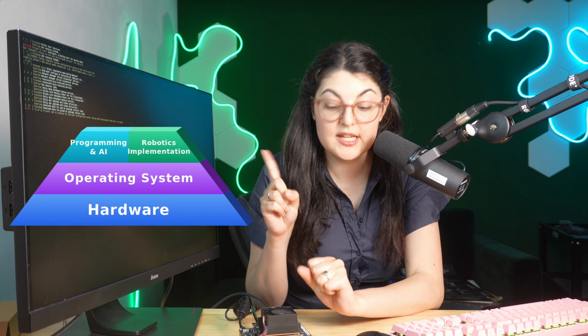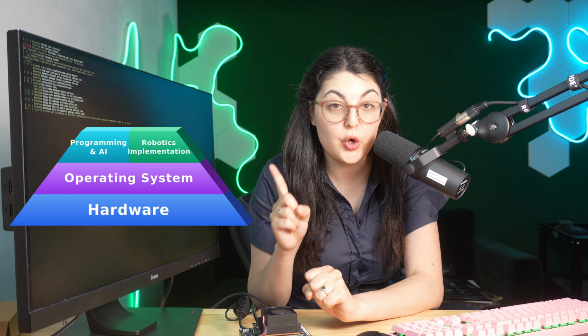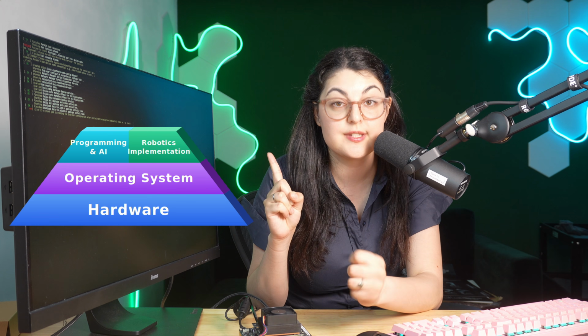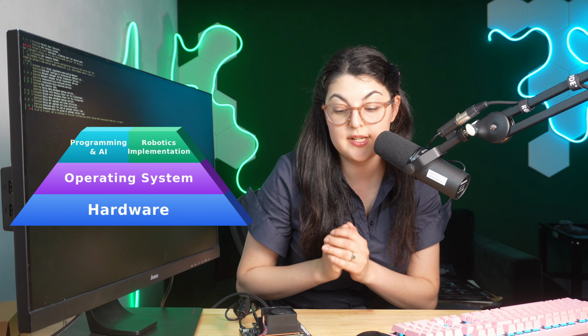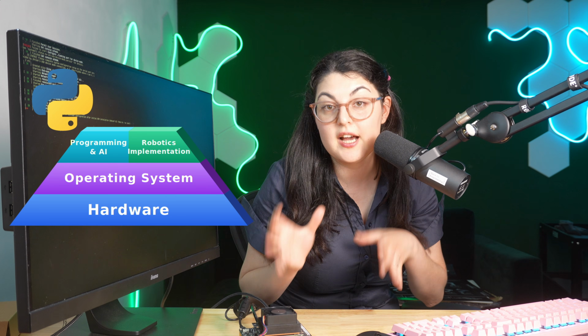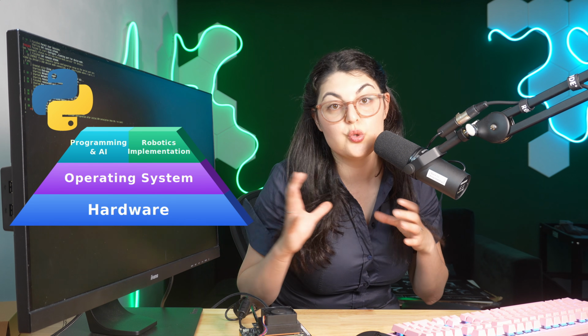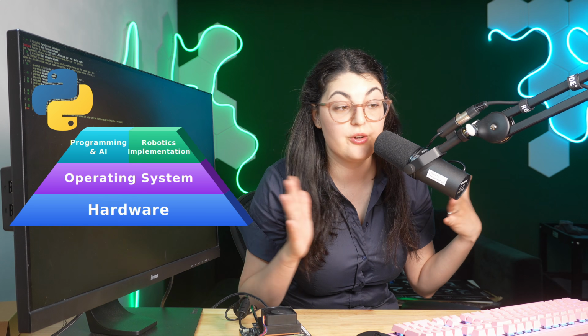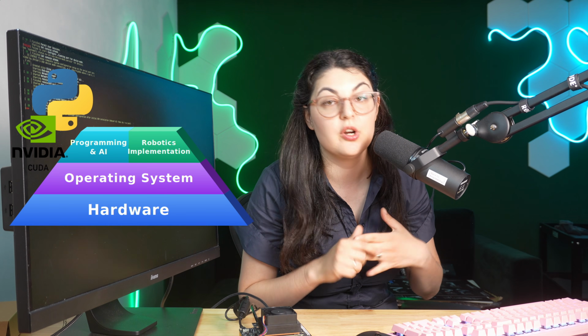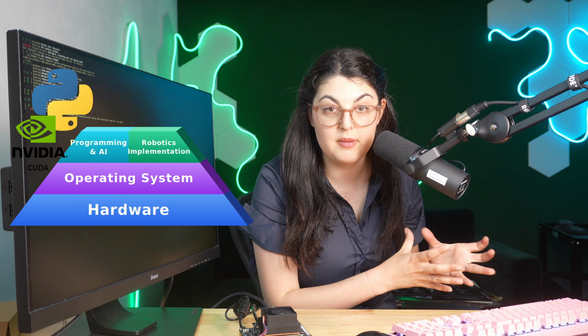Then we have 3 separate goals for today, or major things that we want to get set up. First of all, I want to set up everything I need in order to be able to code and develop the models and the solutions that I want to work on. So that includes setting up the Python environment, the IDE that we're going to work with, something like Docker, getting access to the Jupyter environment, figuring out how CUDA and TensorRT is going to work. So everything that has to do with programming.